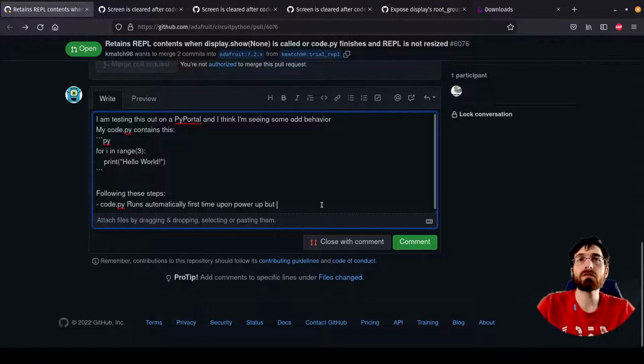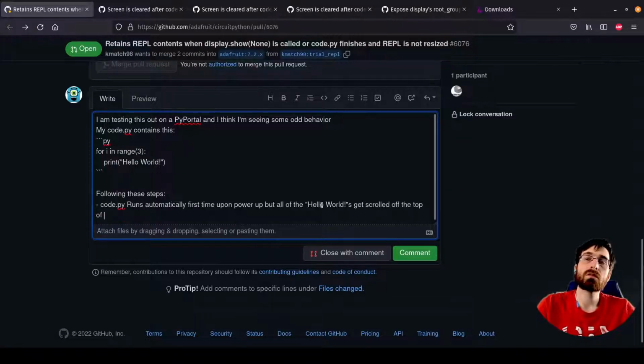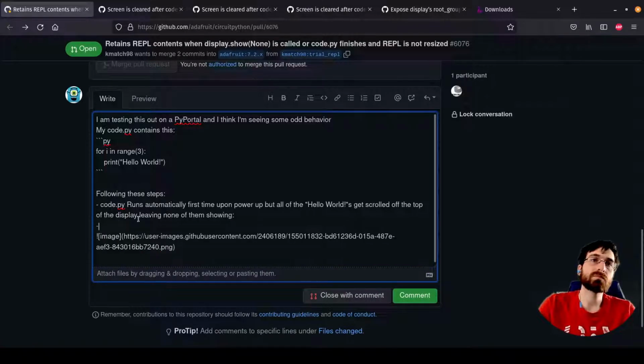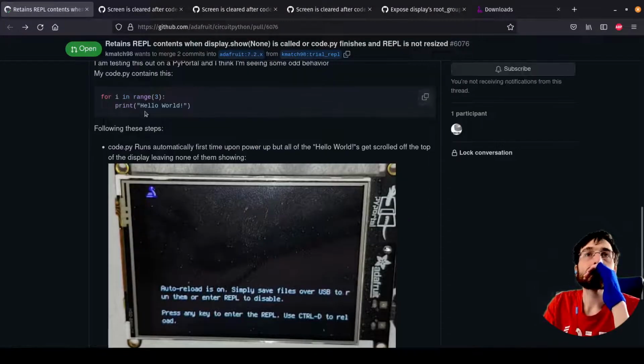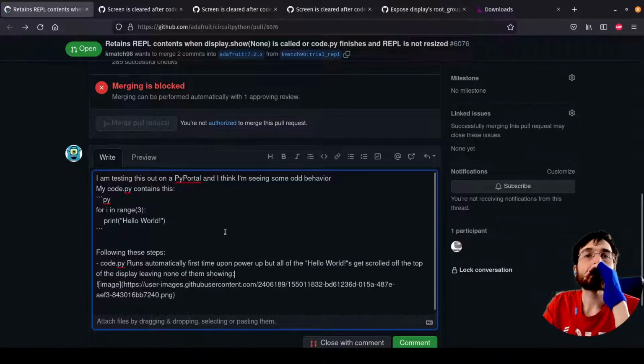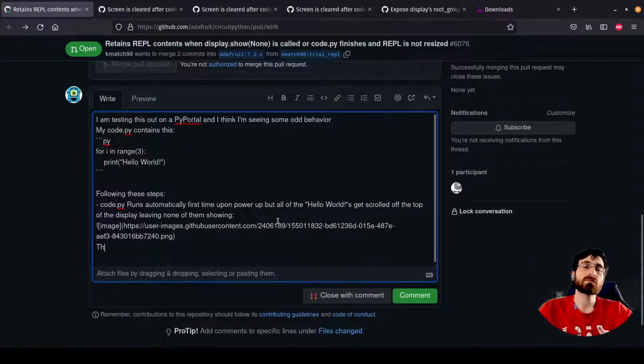All of the Hello Worlds were visible briefly, but got scrolled off the top edge.